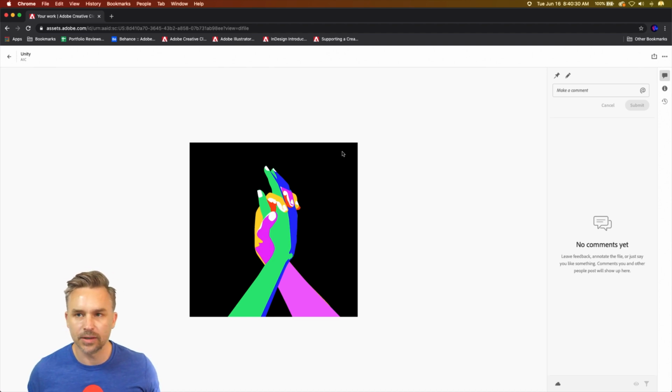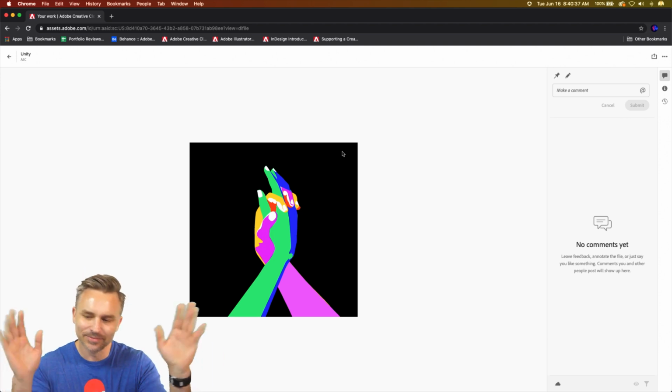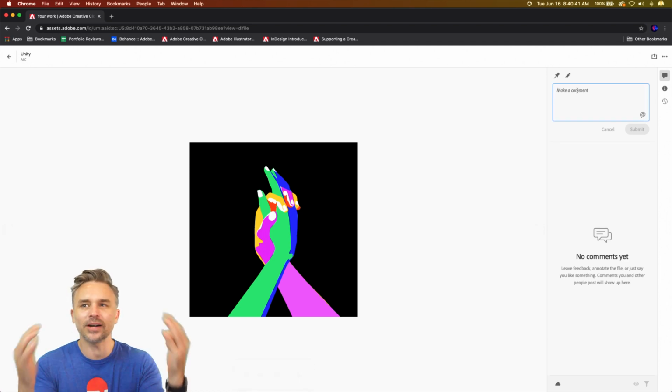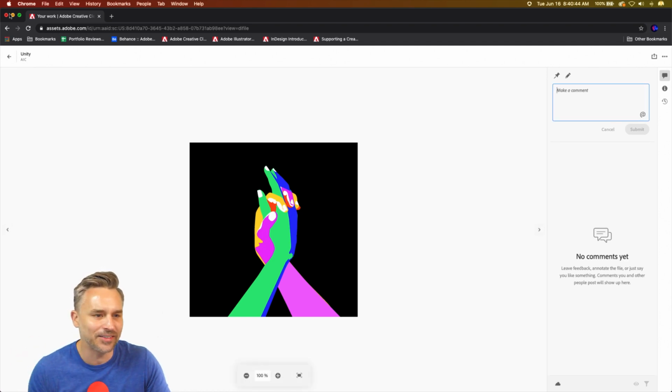Illustrator for iPad is coming soon, hopefully. We're working on it still, you know? It's like a long story. But feel free to comment, tell me what color I should make these hands. I have issues with this.